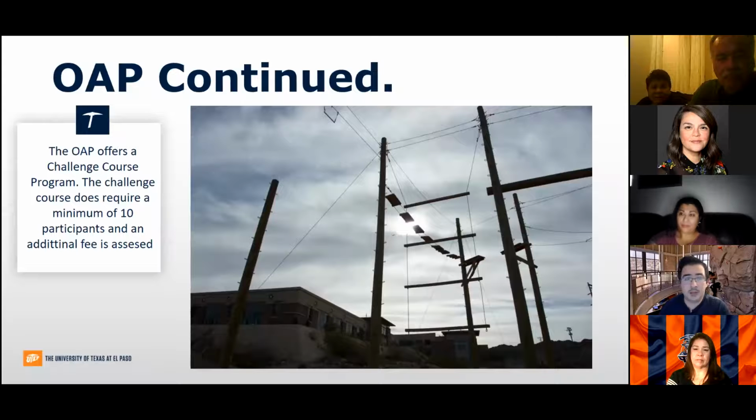I'll tell you, for facility, we have our challenge course. This program is offered for the community, not just for UTEP students, but it needs a minimum of 10 participants, because we need to staff it with the right amount of students and also the coordinators. We have the lows and highs. Lows are activities for teamwork that we do on the floor, as it says. And also we have the high ropes. That's what you can see in the picture, where they climb on the poles and try the elements. We have about 10 elements that they can try. And also it's teamwork because they trust their partner on the floor.